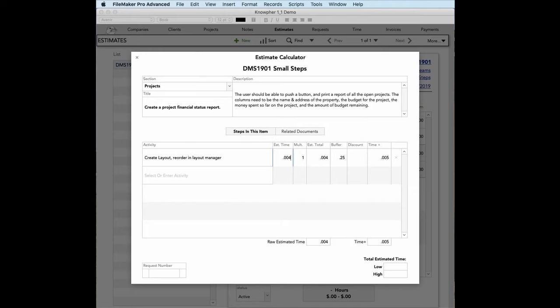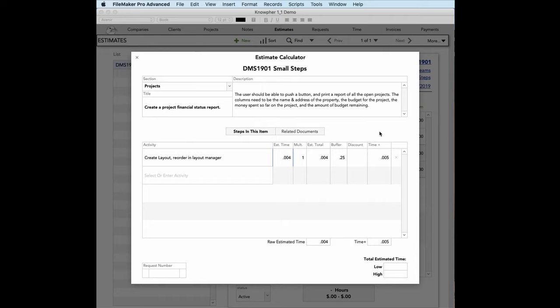The only other thing I want to point out here for now is that there are two important columns. Right? We have estimated time and then time plus. The estimated time is the raw time that you think it's going to take you to do this thing. The time plus represents the time that it will actually take you. In other words, you're always wrong, right? So in your estimate, you're always wrong about how long it's going to take.